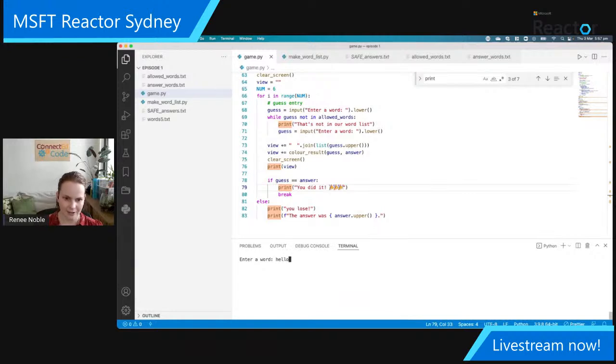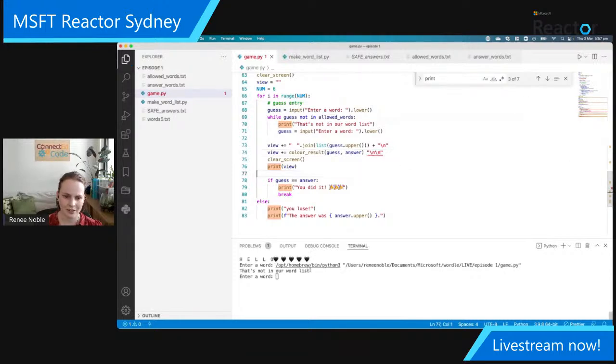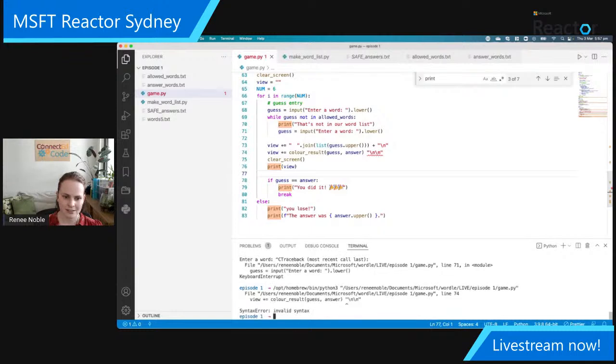Okay, so we're going to say hello. I've got a new line, so let's also add a new line in between them, because the print automatically adds the new line for us. The new line here too. And I'm also going to add 2 new lines, just so there's a gap between each of our entries. Okay, so let's run it again. We didn't add a plus. Okay, here we go.